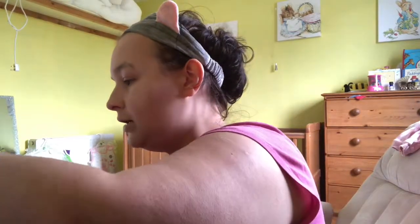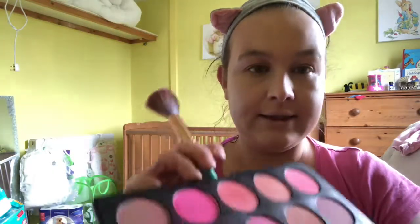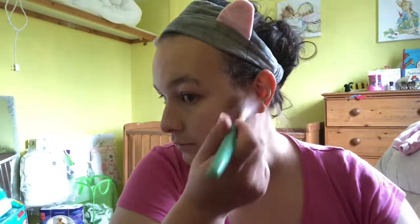So I am looking now for my blush palette, which is here. I've got it now. Far too many palettes in my life, as you saw in my collection. Okay, so this is just my Coastal Scents 10 colour blush palette. I've had this forever, and I'm just going to go back in with my contour brush and just use a corally sort of neutral tone, and just gently go in the middle of that cheek over the highlight. Not too much over the highlight. The highlight is up there and then the blush is sort of in the middle, and we're just buffing that in a tiny bit. We don't want too much. When I say we, I don't know who I'm talking to. I don't want too much.